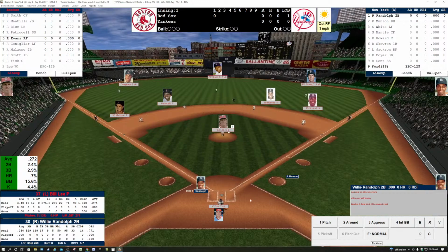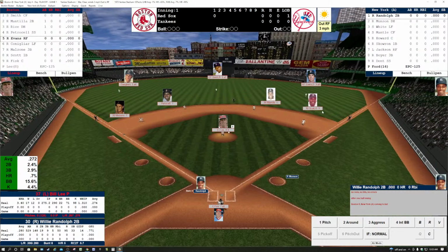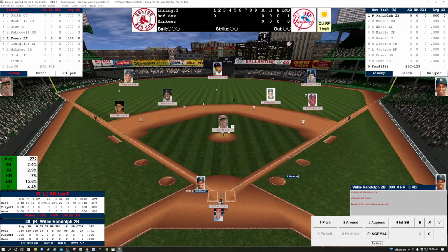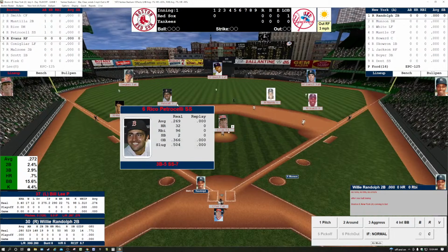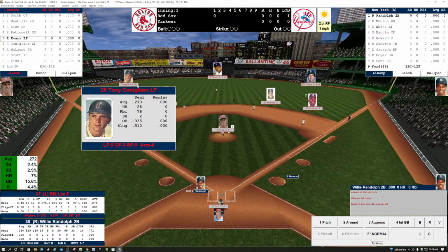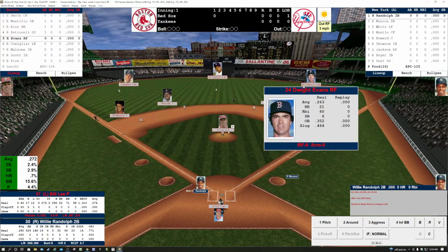Behind the plate, Carlton Fisk, 7 range, 9 arm. The Boomer, George Scott, 9 range at first. Mantilla's a 5 range at second. Petrocelli's a 7 range at short. Malzone is a 7 range at third. Cangliero's in left, 5 range, 6 arm. Smith is an 8 range, 7 arm in center. And Dwight Evans, 9 range, 9 arm in right.